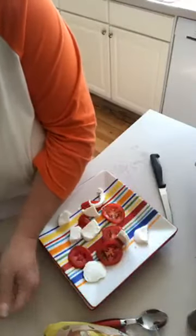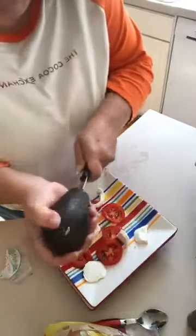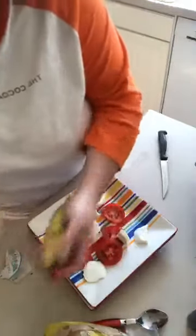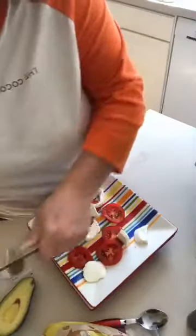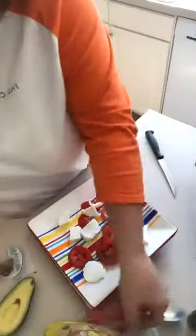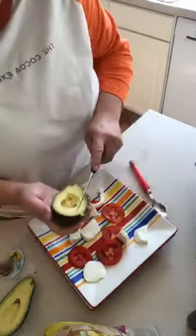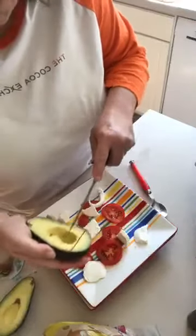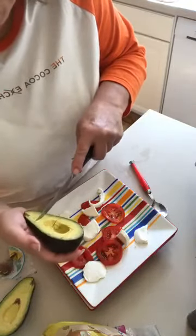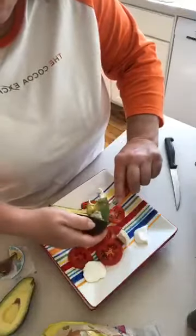And then the other thing, we have some pretty good avocados right now. So remember I showed you how you go around the avocado, and then you should use a bigger knife, and sort of smash it into that, and then it just comes right out. And this one, there are a couple of bad spots, so we'll take those out. But then I think I'll slice it. Oh, maybe I'll cube it. Okay, so just slice through, obviously you know when you hit the skin, so stop there. And I'll put about maybe a quarter of one of these in.